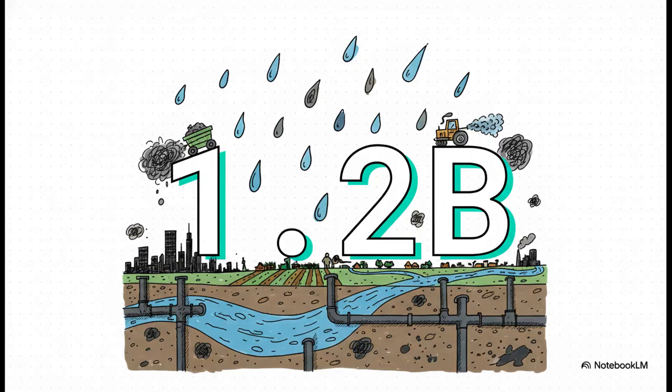And the impact on water, it's just staggering. Let this number sink in. 1.2 billion. That is how many people on this planet depend on underground aquifers for their fresh water. But our withdrawals, pulling out too much, too fast, and letting pollution seep in, are draining these critical life support systems faster than nature can ever hope to refill them.